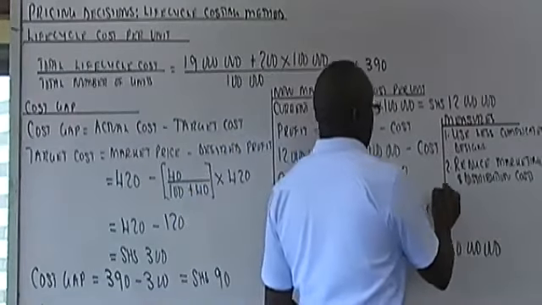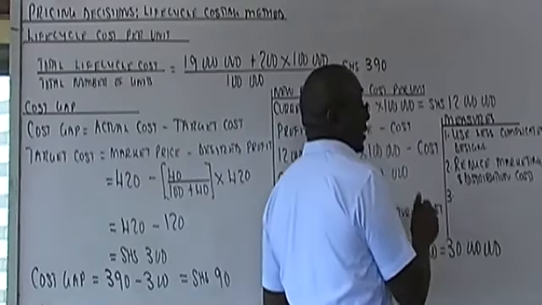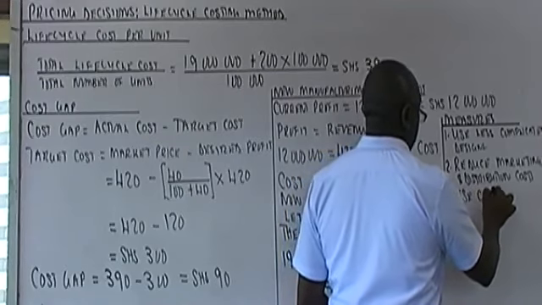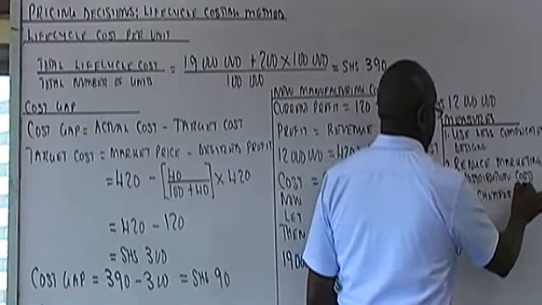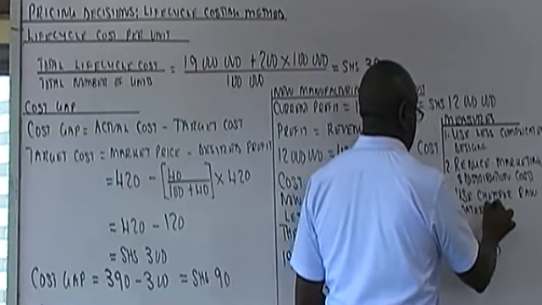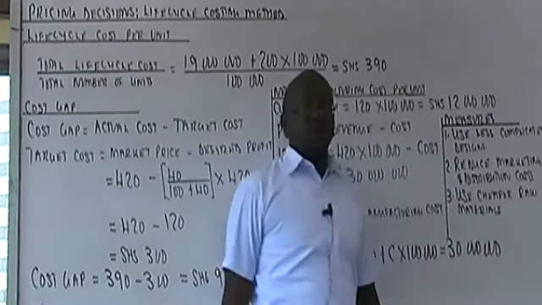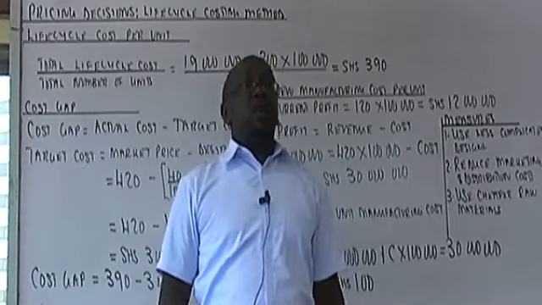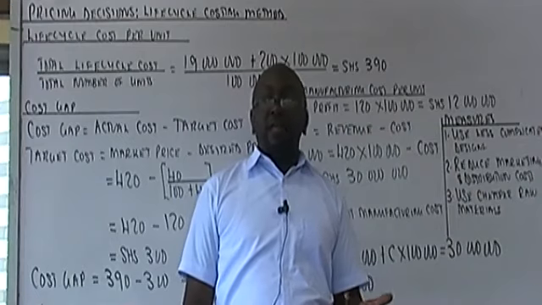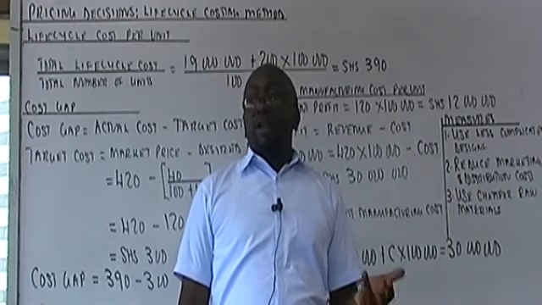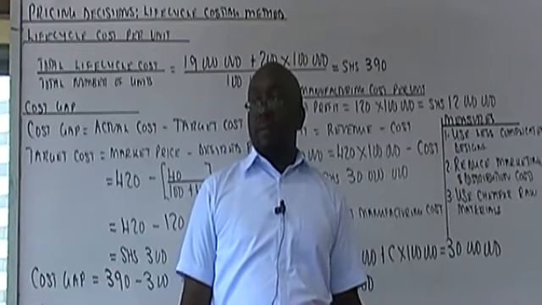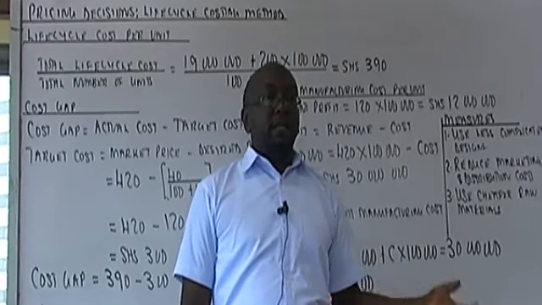Another measure that you could recommend is use cheaper raw materials. Now that can be achieved in two ways. One, you can negotiate with the current supplier so that they can reduce the price. If they are not able to reduce, you can change the material or change the supplier.